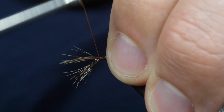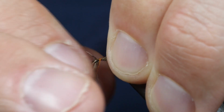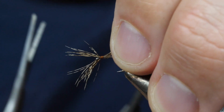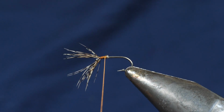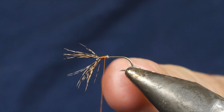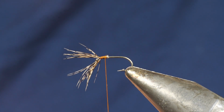There's one that just didn't want to be trapped there. And then just kind of spiral forward to the eye, hopefully having a good 360-degree rotation of that material around the hook. And I'll trim the butts of that, and as you can see behind my thread base here, I now have bare shank. And so that's where I'm going to tie in my flash.